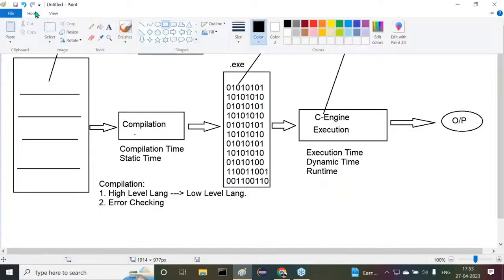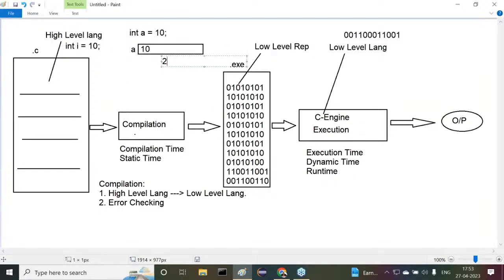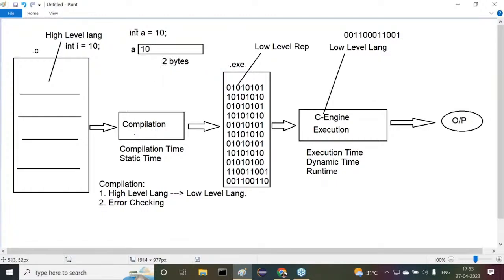So here, a is the variable and 10 is the data. The 10 data will be provided within what there? 2 bytes of memory. Am I right or not? That means on the basis of data type, for integer, 2 bytes of memory will be allocated. So this is primitive data. For this primitive data, memory must be allocated or not? Please recognize my point, what I'm telling you. Definitely, memory will be allocated for the primitive data. Clear or not? Okay, now listen carefully. I'm giving the conclusion, try to understand it now.